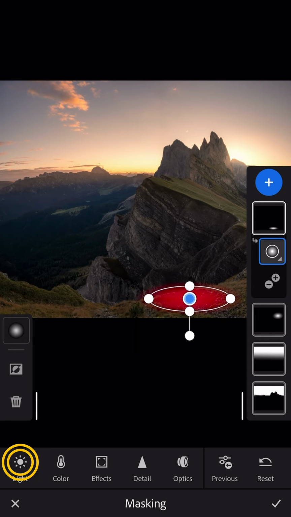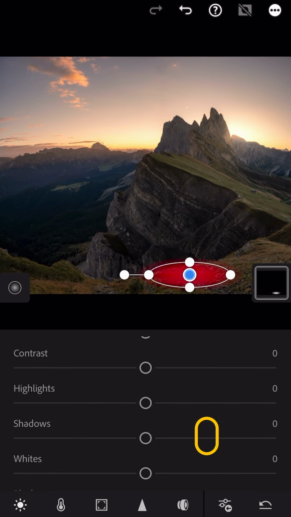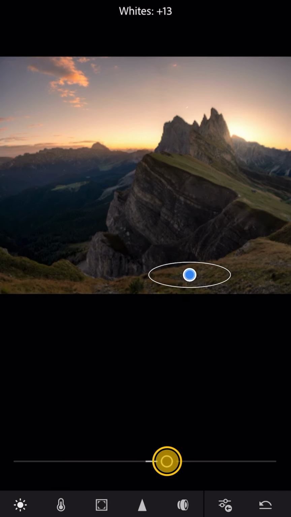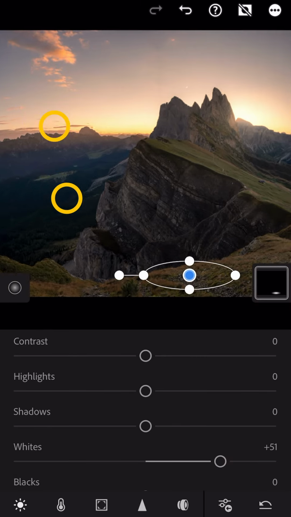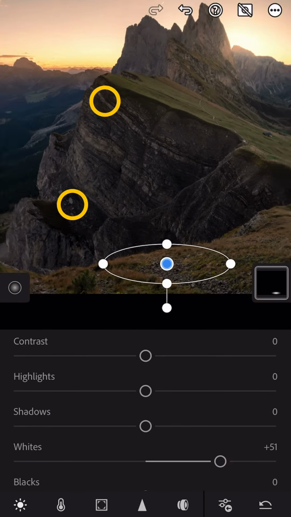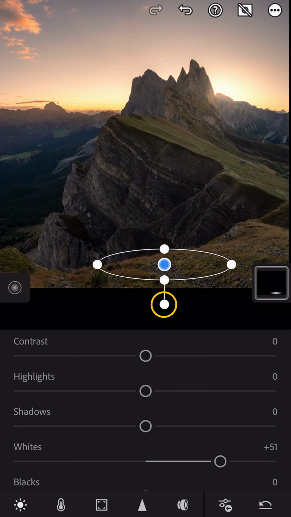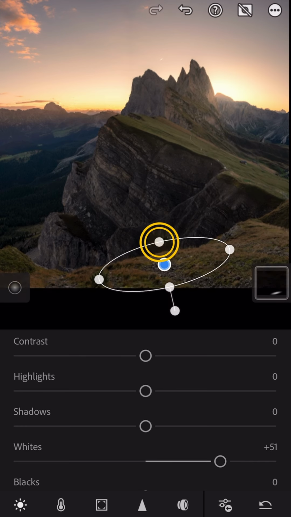We're gonna click on the light tab. I'm gonna find my whites just like we did before. And this time I'm gonna drag them quite a bit, right? Maybe around 50 or so. All right, now I'm gonna pinch to zoom in just so you can see what I'm doing here. And let's make this area maybe just a little bit larger. There we go, so we can really see what's going on.